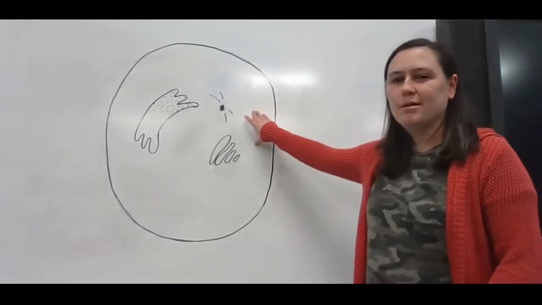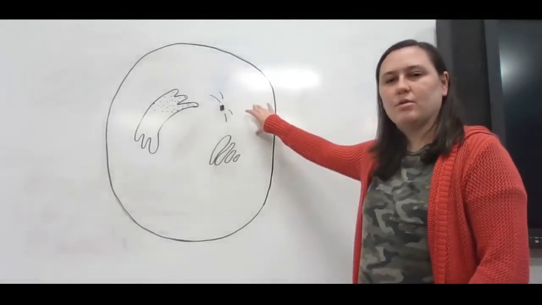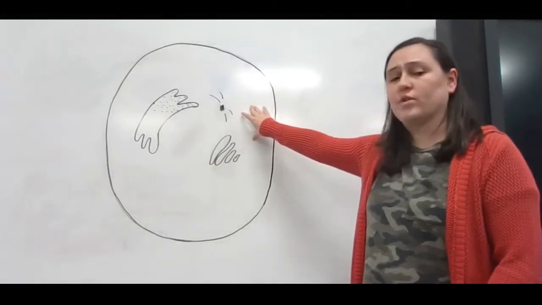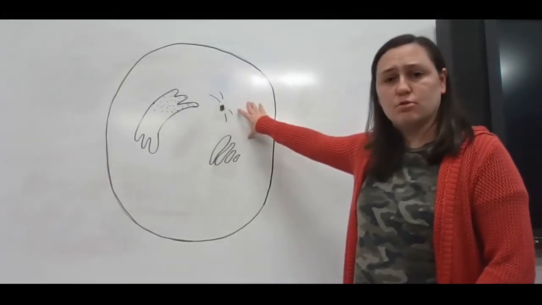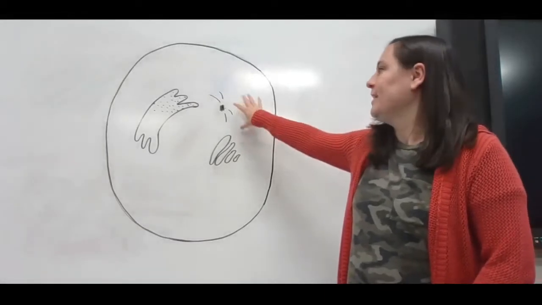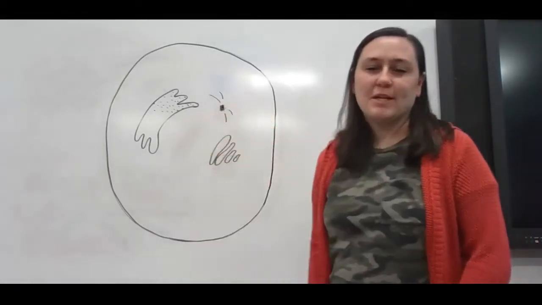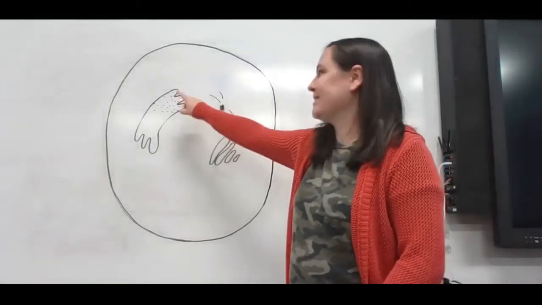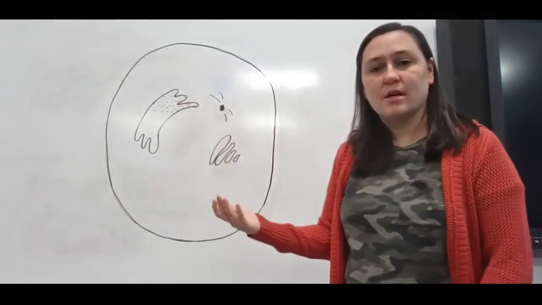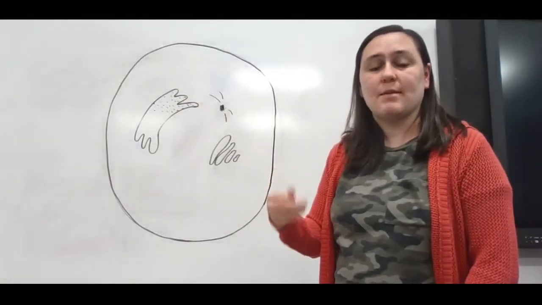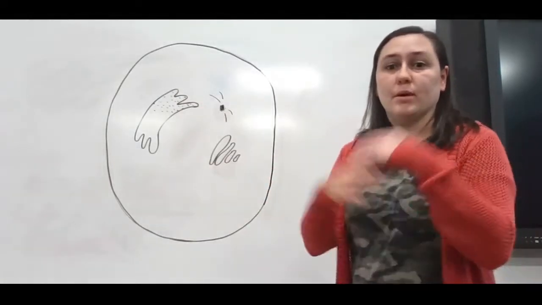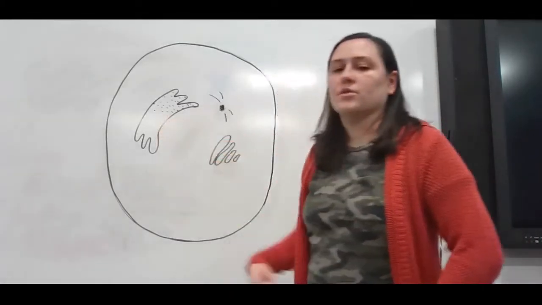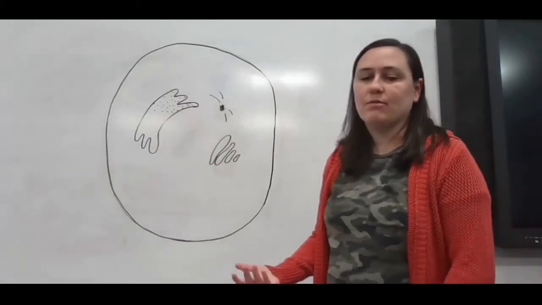I've drawn some up here already that we're not going to talk about. You're not going to be responsible for knowing, but I'd like to just mention them really quickly, just sort of what they are. And this drawing is very accurate, as usual. So this is the endoplasmic reticulum, or the ER. This part is the rough ER because it's got like little dots on it. Those dots are ribosomes, and ribosomes are just like things that make proteins. And proteins do a bunch of stuff that are necessary for life functions. So this part of the ER is called the smooth ER because it doesn't have any ribosomes on it.